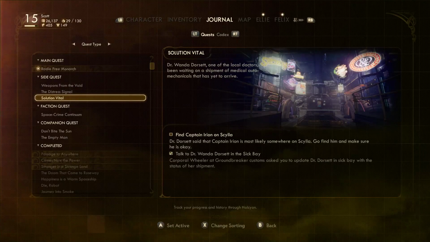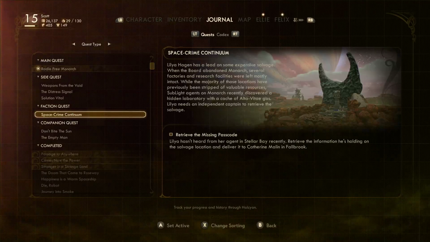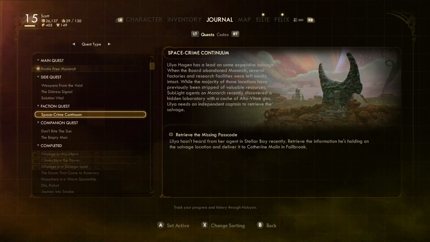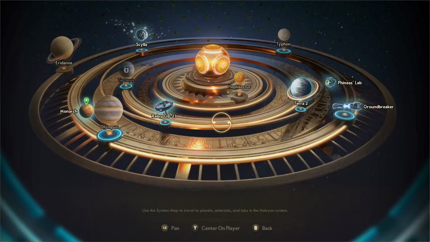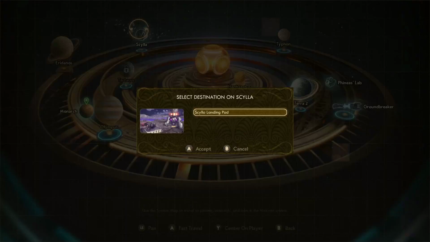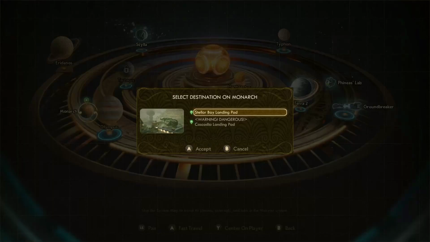I actually wanted to find Captain Irion on Scylla, because that's a side quest. So Stella Bay is on Monarch. Right, I'm not going to do that yet. Stella Bay. So it must be a multiple... Multiple places already. What about Scylla? I'm gonna do this one first, because this seems like more of a main quest. Do you think? Fuck it, let's do it. I'm going to Monarch. Still at bay.